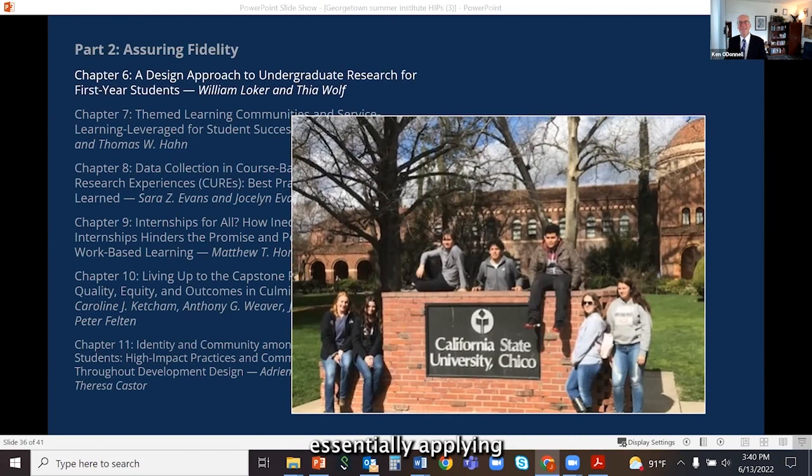So they're essentially applying the tools of anthropology on themselves, on their friends, and on their faculty and on their staff to figure out, is this a high impact practice? Is it valuable? How do we know? How could we perpetuate it? In other words, they involved the students in that research as part of the freshman learning experience. And then they, after that course design, introduced two other interventions that seemed noteworthy to them.